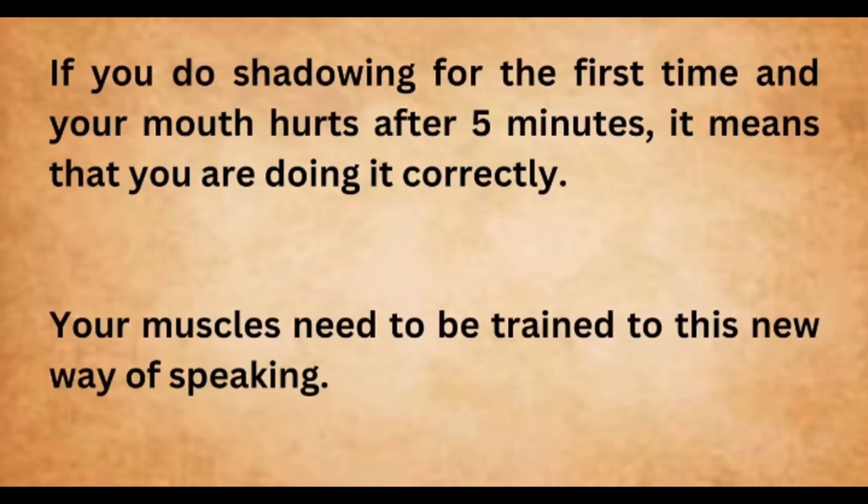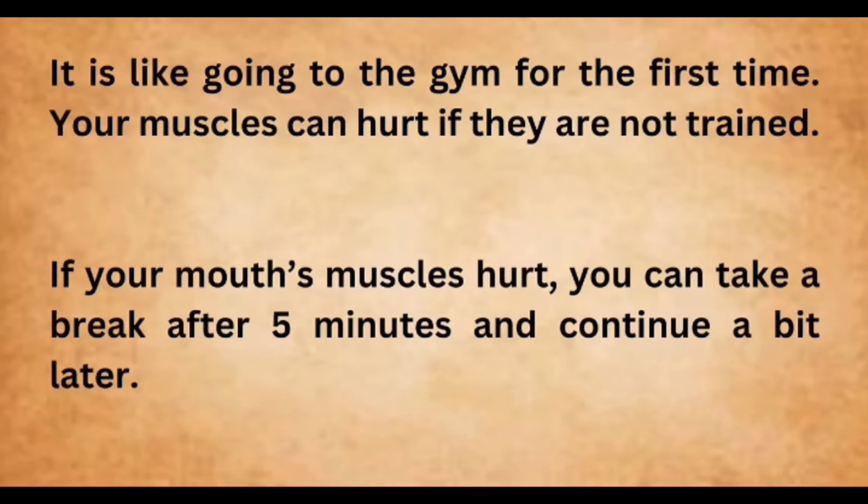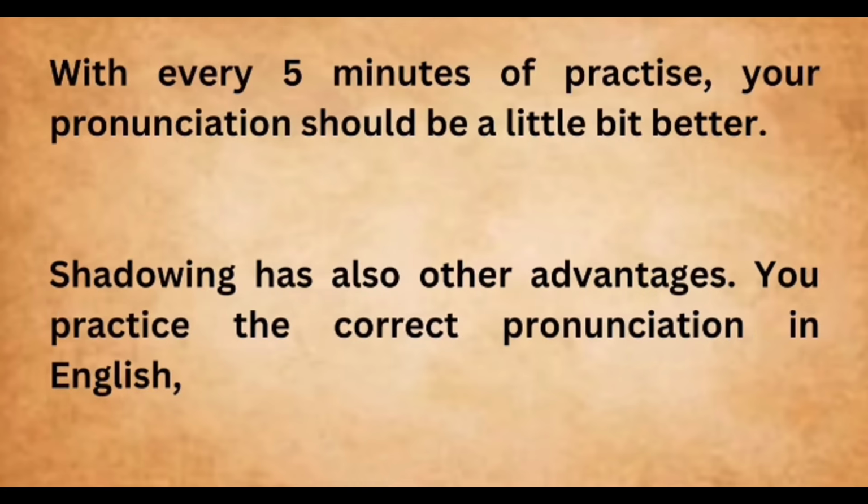If you do shadowing for the first time and your mouth hurts after 5 minutes, it means that you are doing it correctly. Your muscles need to be trained to this new way of speaking. It is like going to the gym for the first time. Your muscles can hurt if they are not trained. If your mouth's muscles hurt, you can take a break after 5 minutes and continue a bit later. With every 5 minutes of practice, your pronunciation should be a little bit better.